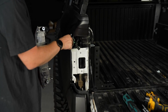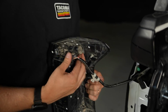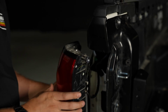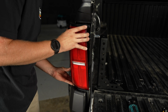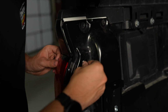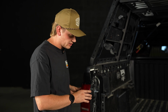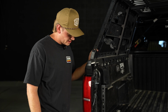Okay, we're gonna reinstall the tail light now. So we're gonna click this back into place. Once that's seated, just give it a little tug by the connector, not by the wires, just to make sure the connector's seated. And then we're gonna snap this little fir tree back in place. And we're gonna pop the tail light back in and then bolt it back down. Once you hear it pop, you know you're good. And we're gonna just tighten the tail lights back in. You don't actually have to make these insanely tight. I mean, this is just holding the light in place, so just get it snug. You don't have to over tighten it because you could break the plastic of the tail light. And that is how you install the bed stiffener.